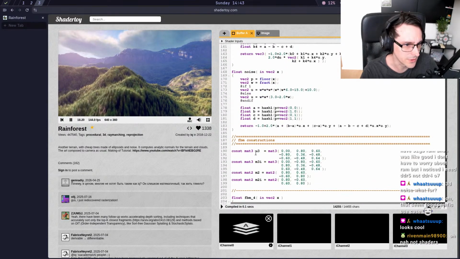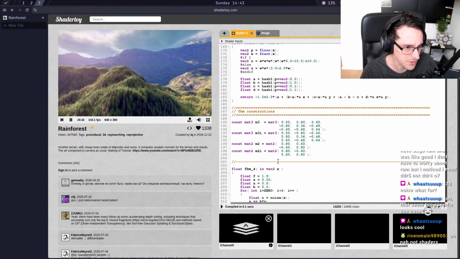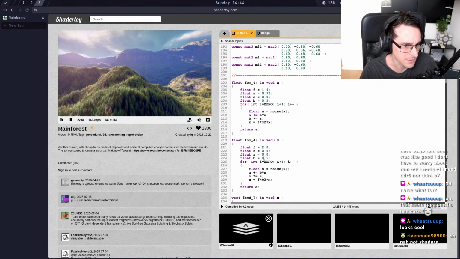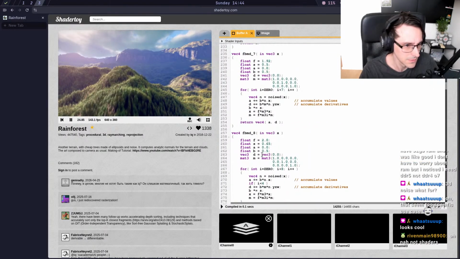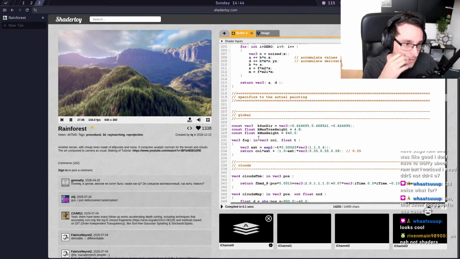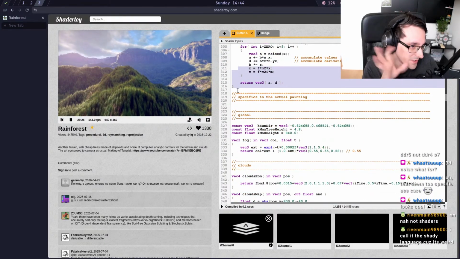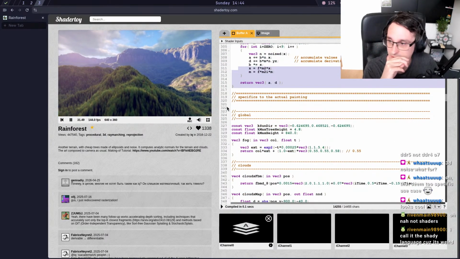Yeah, I'm not sure what noise it is. Yeah, okay, an FBM. Okay, yeah. Makes sense. I guess we could once copy that into my terrain shader and see what comes out.